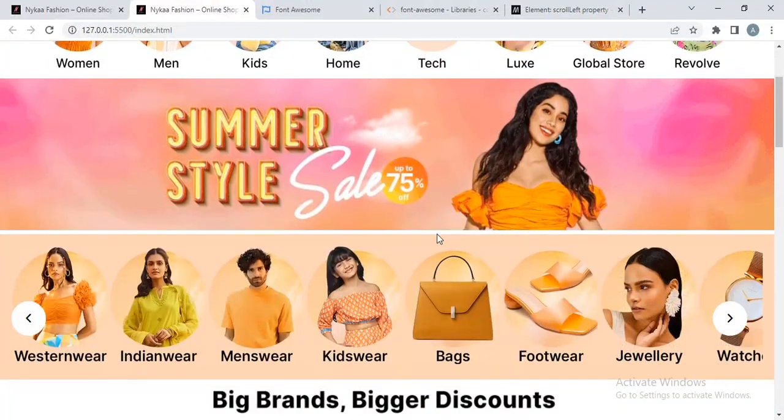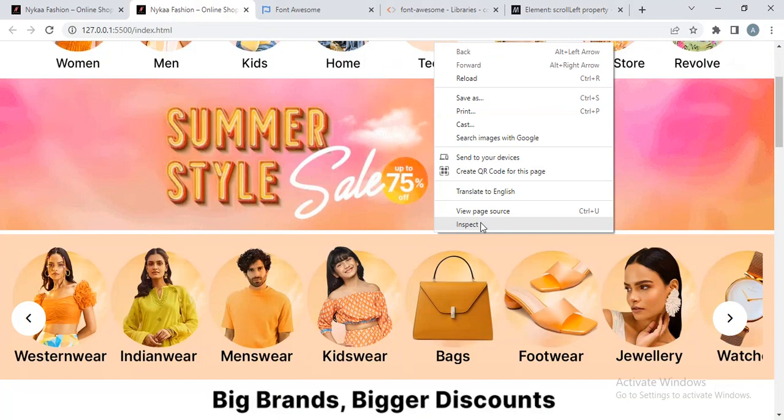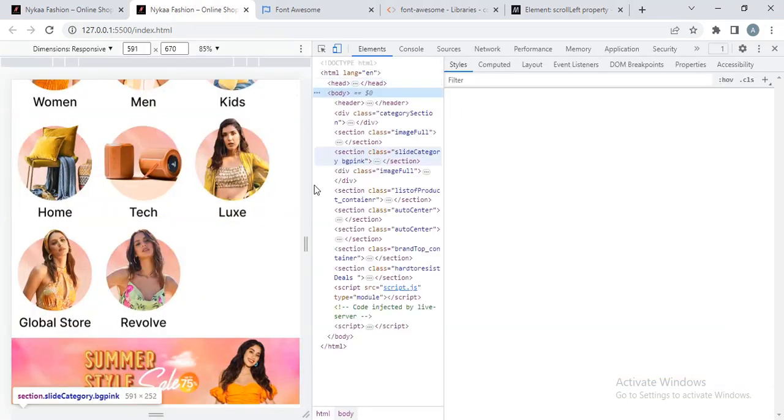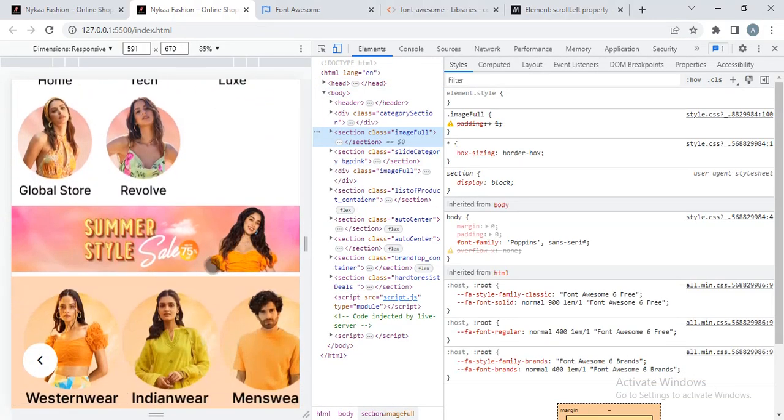Why is this error not gone? I think it is by default here, maybe. Let me check.